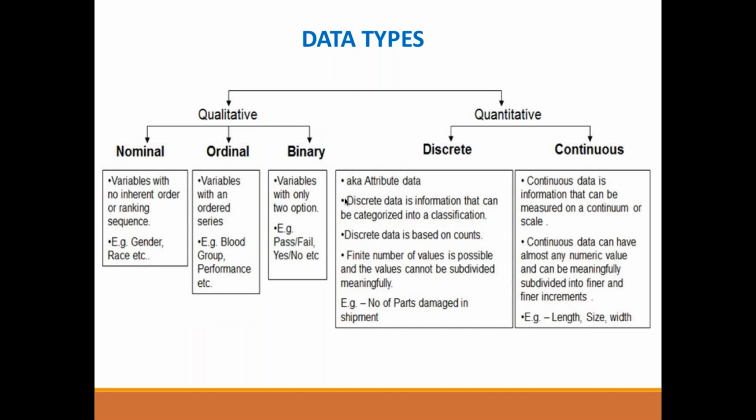We have qualitative and quantitative. If you remember in the previous class yesterday, when we were doing a lot of commands in R, and we said the summary command will give us the quantifying variables and the categorical variables, this is what we were actually talking about briefly. When we get the output in numeric, it means it's quantified. That's basically what it is. And a quantified value, again, has two different options underneath it. And we'll look into that keenly.